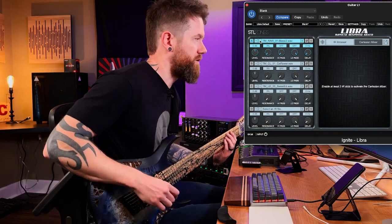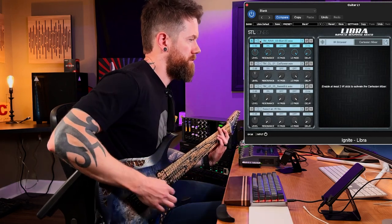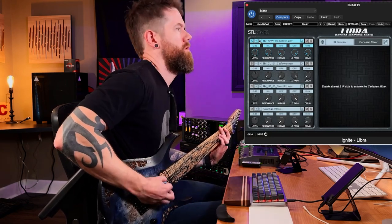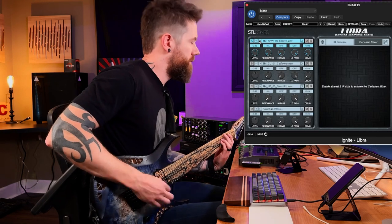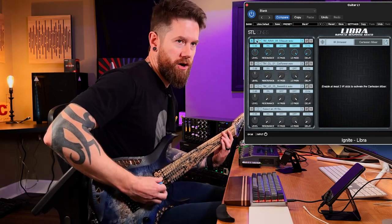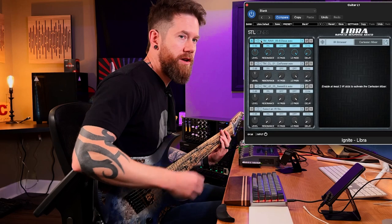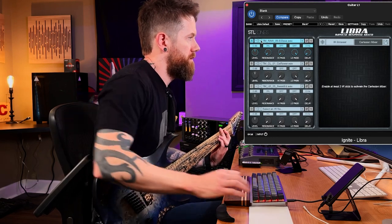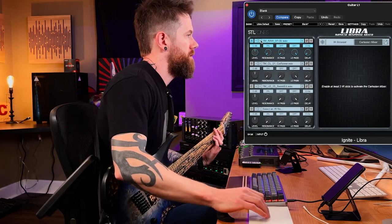Okay, so we're into the raw ones here. I'll just quickly click through these. Lots of top end on that one, and I noticed the previous one had a lot of low end, or it's much darker. So you could easily take these raw and start combining these to create your own impulse responses. Now we're into the cleans. All right, so there you go.